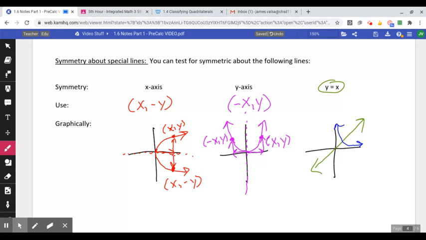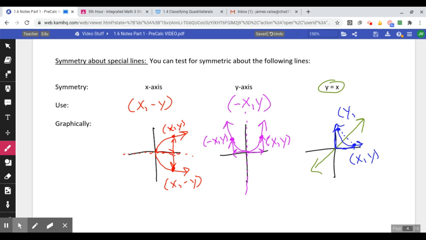So let's take a look at this. And this one's going to be a little bit harder to see, but let's make a point x y there. And let's make its corresponding point right across, right? So it's like a mirror image right across there. And we're wondering if we had to go right and up by x and y, how would we go to this point over here? Well, we would have to go up and right. Well, let's see. So if this distance is x, the same distance is now y. So this point is going to have whatever the x value is of the first point, that's going to be the y value of the second.